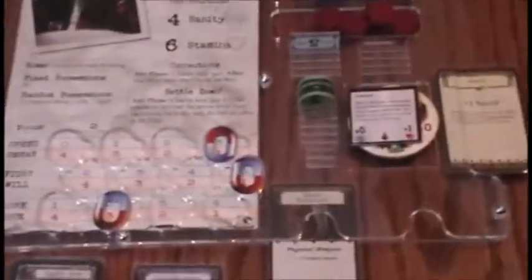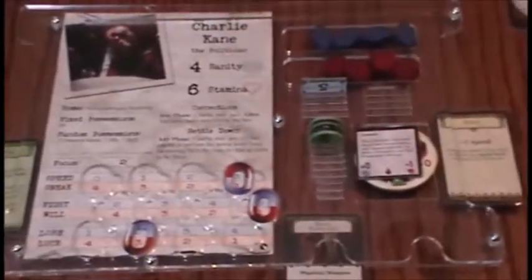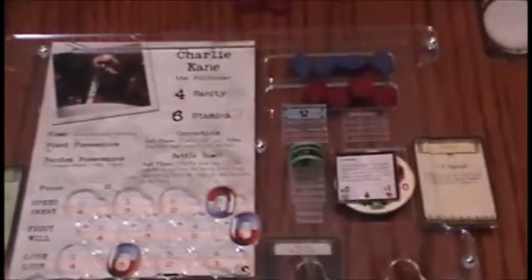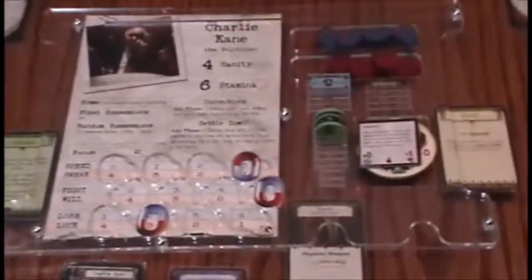Again, preparing for the rumor failing, because when that rumor fails, all of our focuses drop to 0, and we will not be able to change our stats for the rest of the game. So we got to get our stats where we need them this turn. His movement is maxed out, which is where I sort of want it. And I think that that's going to do it for Charlie Kane.